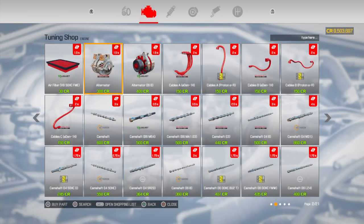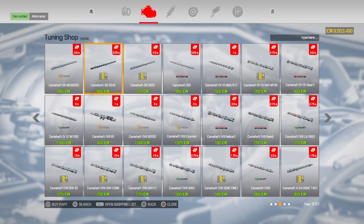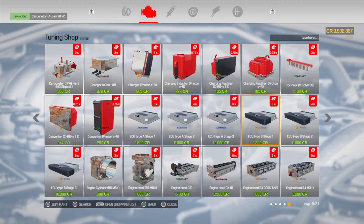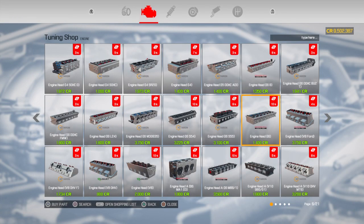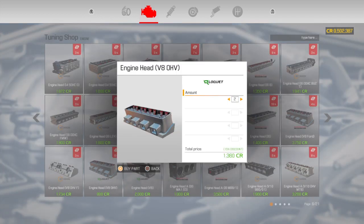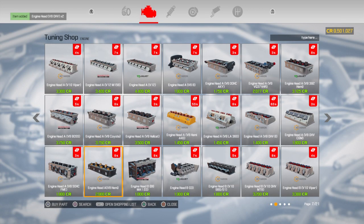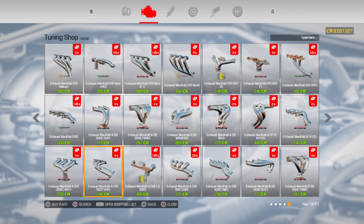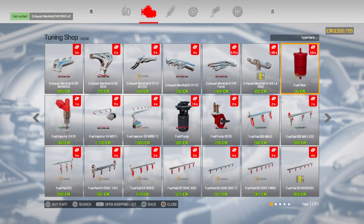All right, we need an alternator. Camshaft, where is it? Anybody see the camshaft? There it is. Excuse me there. And let's see, we need 2 cobs. And we don't need an ECU in this one, it's too old. We need 2 heads. 9% increase. Wow. That's a good chunk of power right there. We also need the exhaust headers right there. 0.8% each.